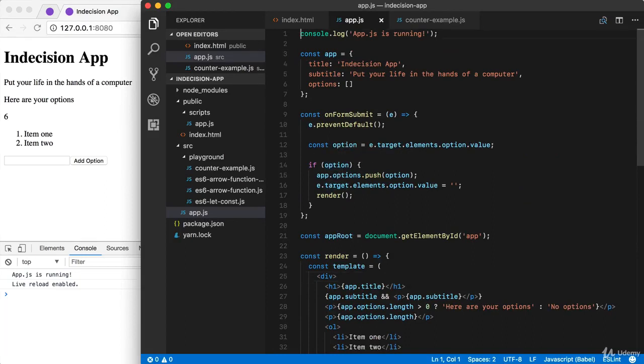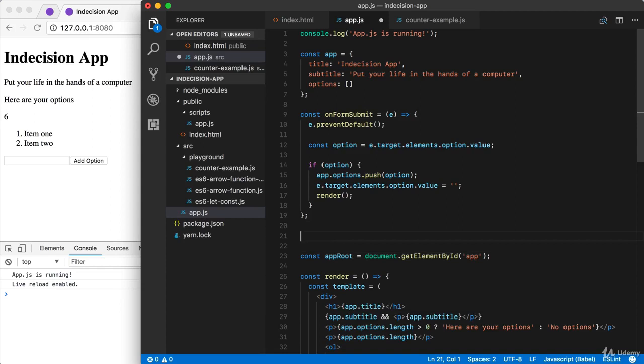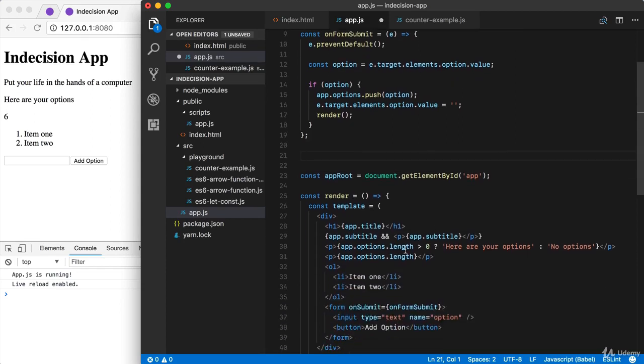Now this video is a twofer, which means we're going to have two challenges. We already did one. The next one is going to be outlined right here. The goal is to create a remove all button. That button is going to sit just above our ordered list of items, and the text is going to be remove all. So right here, create remove all button above list.